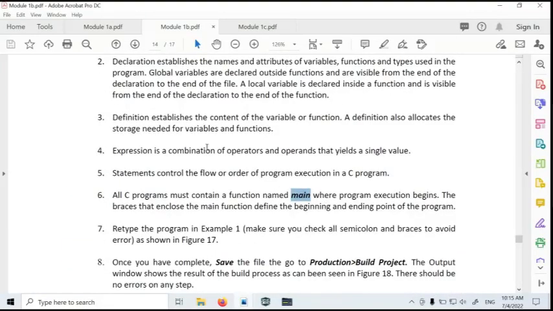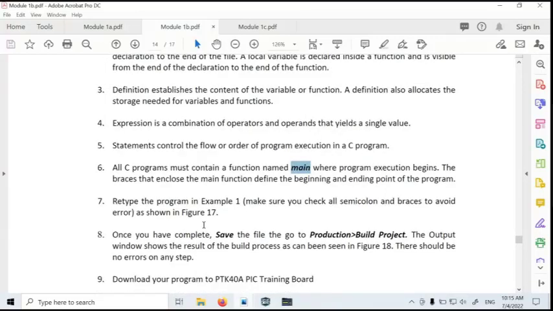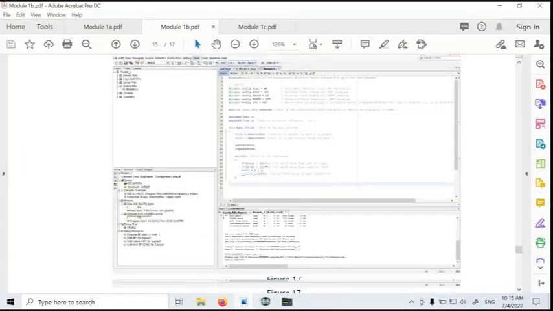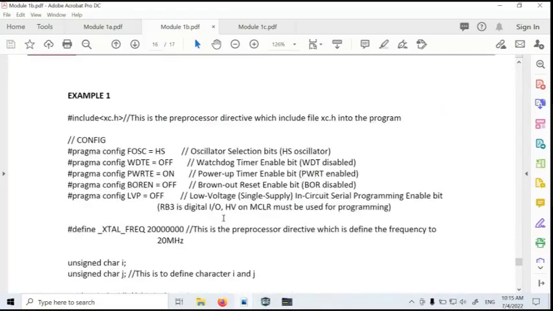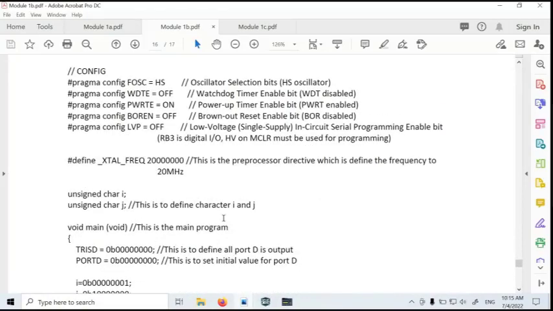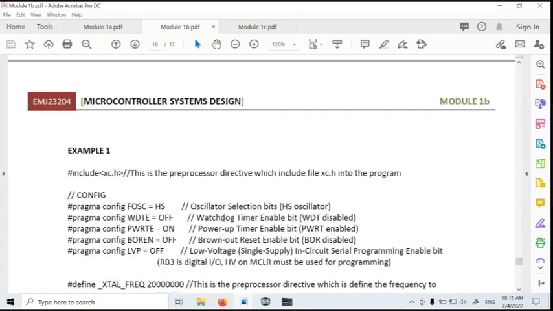Program execution begins, and when dealing with the keys themselves, you can also make adjustments. You can also use the program from the previous example that we saw here. You can copy and paste it into the module.